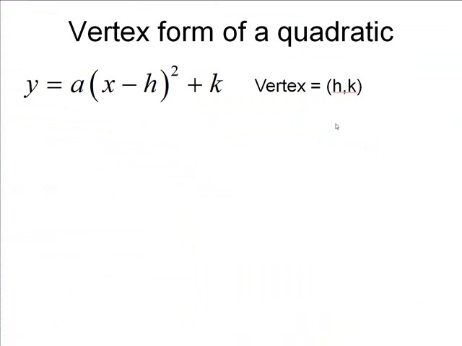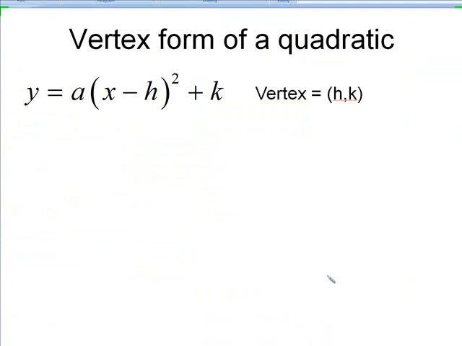we're going to talk about graphing a quadratic in vertex form. This is considered vertex form of a quadratic right here. In 5.2, we learned about standard form, but this is vertex form. Basically, the h and the k right here represent the vertex. Everything is almost exactly the same in terms of graphing a quadratic and a V, except for some small minor differences, and I'll point that out in a moment.